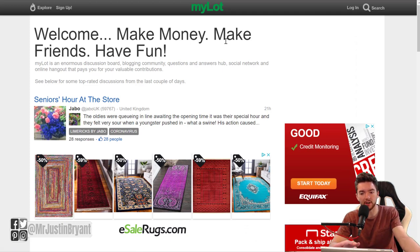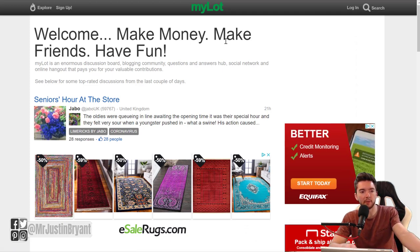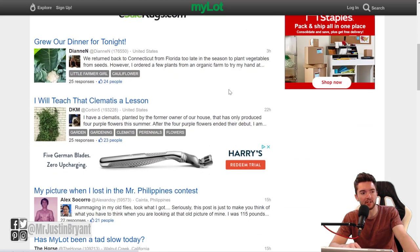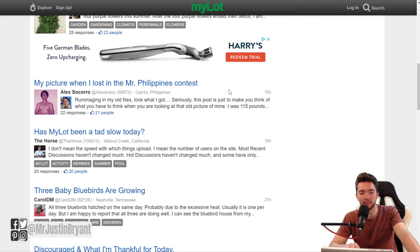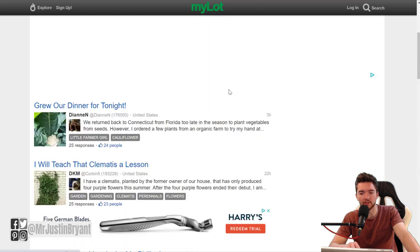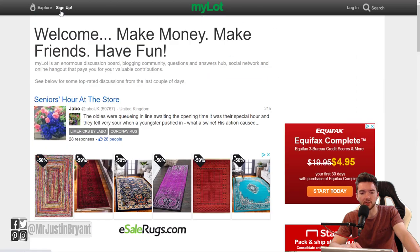Basically, the most value that's added, the more you get paid. The minimum you'll need to cash out every month when you participate in these discussions is $5. You get paid via PayPal — the higher your content, your discussion, or your answers are rated, the more money you can get paid. So you can go on here and look at all sorts of different discussions and sign up at the top left to get started.